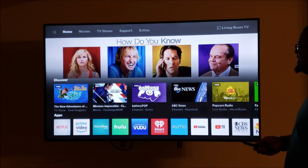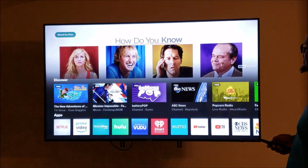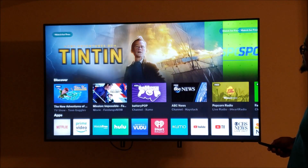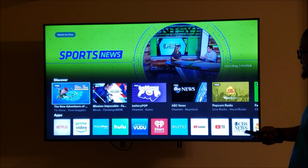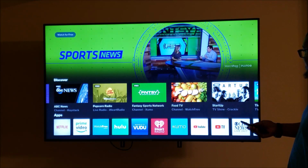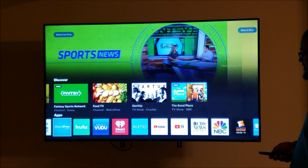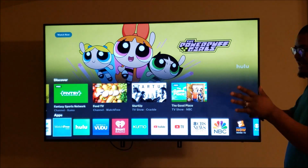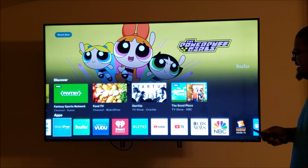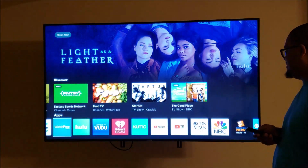So that's the startup process. Like I said, we are going to kind of go through some of these little items they got up here. Like I said, I don't know everything, but here's some of the stuff. Obviously, you can watch some of these TV shows or movies or whatever they got down here. Of course, you got Netflix, Prime, Watch Free, which is kind of interesting. We're still kind of trying to figure out exactly what that is. TV aside from TV, so to say, and it's all free because it's with VIZIO. So that'll be something to check out here in the coming days.